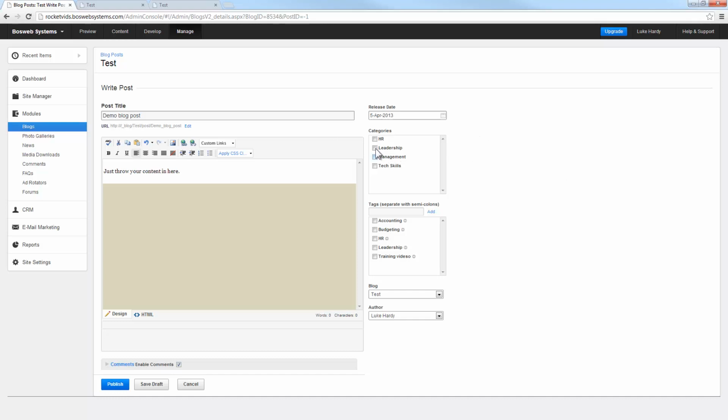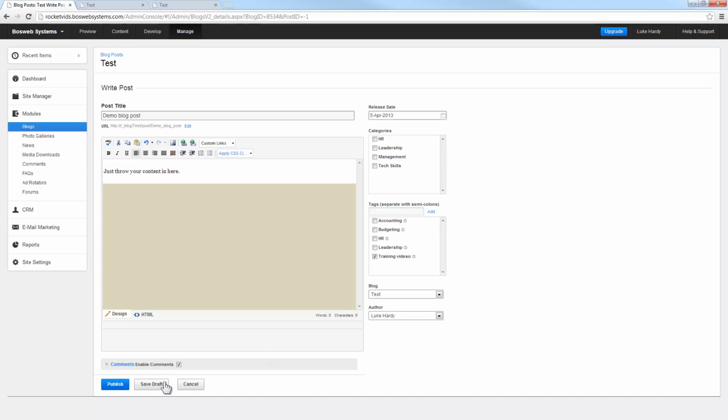Underneath that we have the categories. We don't really use categories for most of our blogs, so it's a pretty safe bet that you can just ignore these. Underneath that though, we do have tags, and tags are extremely important. And there's two reasons for that. First reason is search engines. So if I've got this post tagged with, say, training videos, it will be more likely to show up in a search for training videos than it would be otherwise.